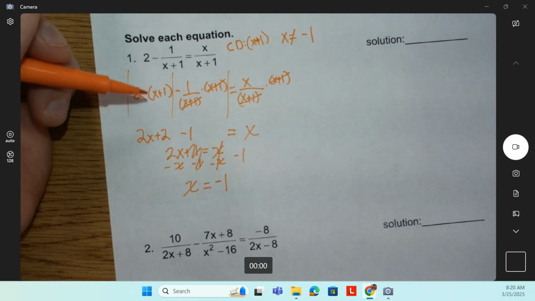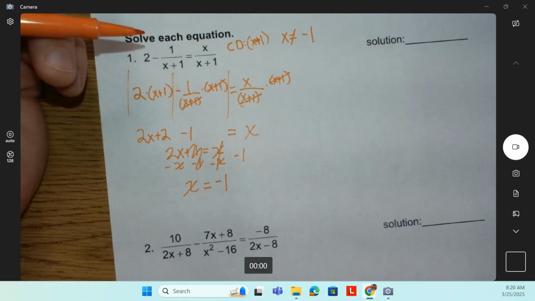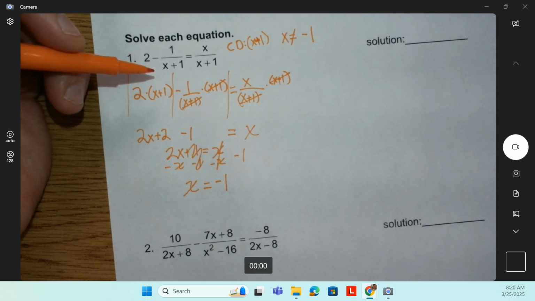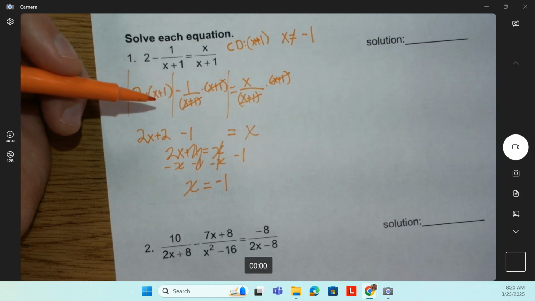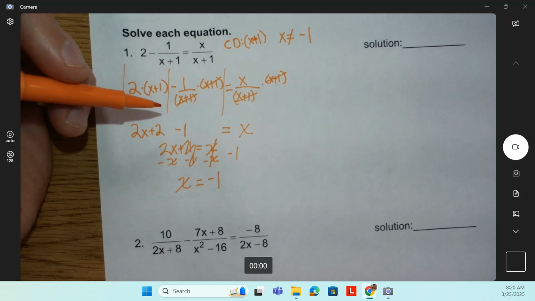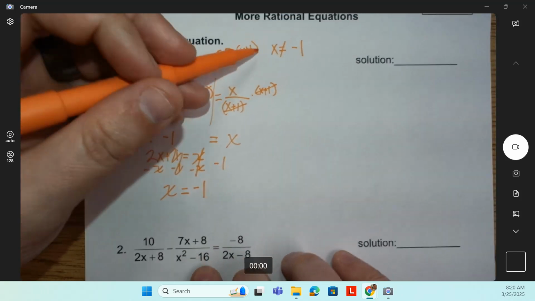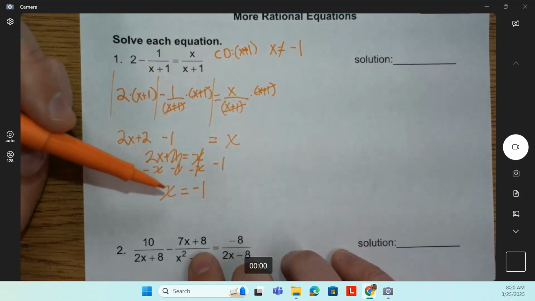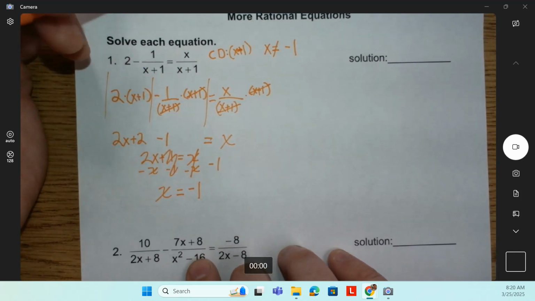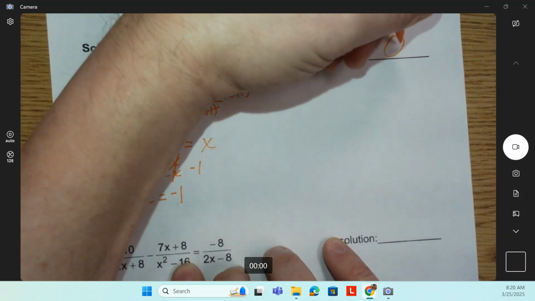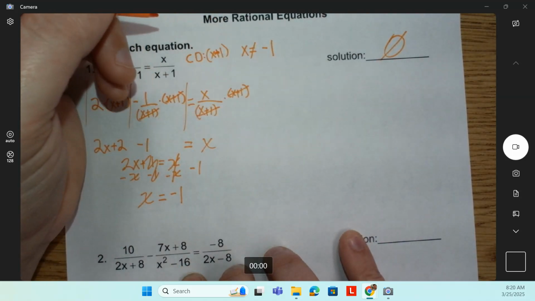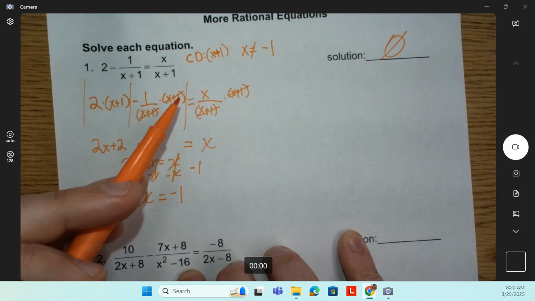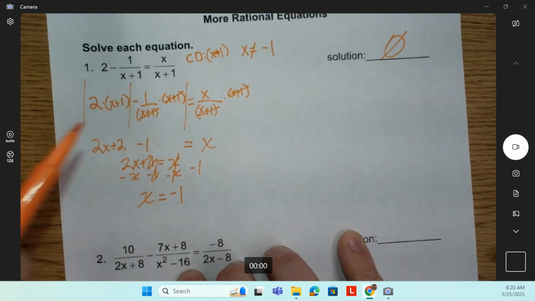That would be where those two meet, where they cross, however you want to say it. The only problem is, if you graph it, you'd see those as approaching infinity or negative infinity at that negative 1. So it never actually reaches that point, meaning that they won't actually cross. So that's when we do 0 with the line through it, or write no solution, because there is nothing that works for that, because we're not allowed to get a 0 in the denominator.